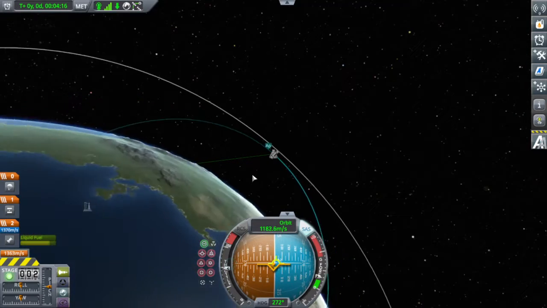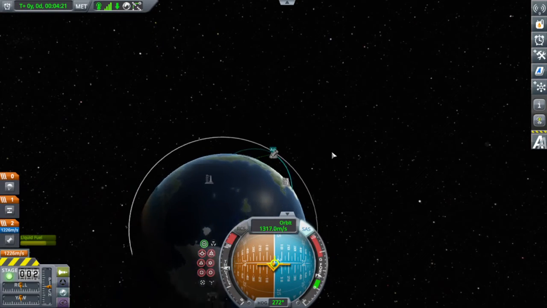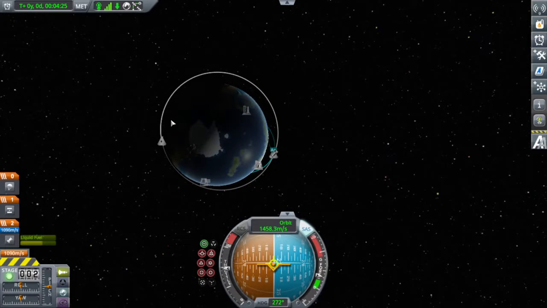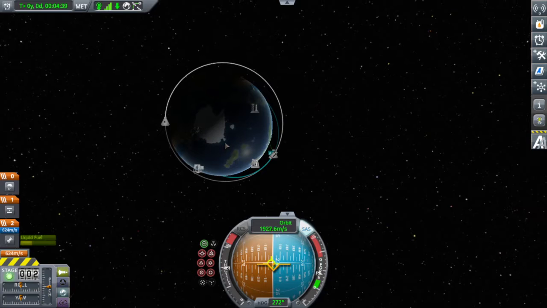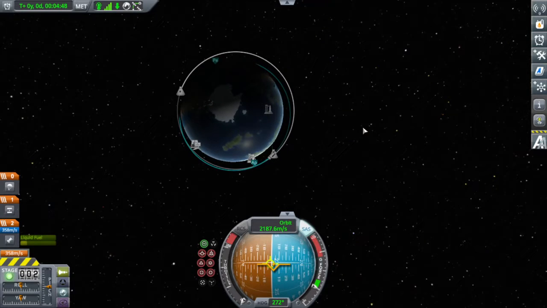Watching the fuel. Okay, so now another little point is going to show up on our arch when it becomes a circle. We're going to circularize our orbit. And then a PE is going to show up over here, and that's the periapsis. That's the point of the circle that's closest to the planet. So as that gets bigger, eventually that PE will show up when it's outside of the body of the planet, and then we're going to wait until the PE swings around and tries to become, there it is, the AP.